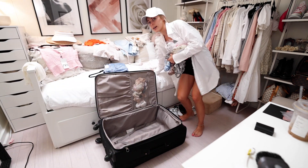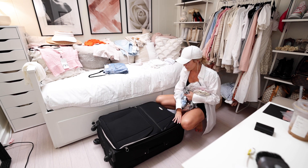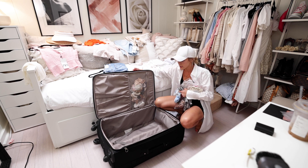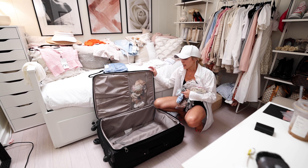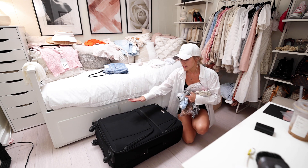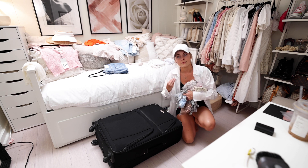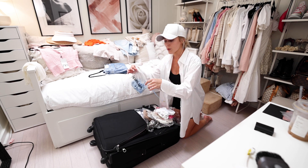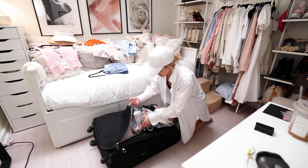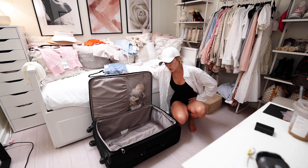I'll probably put the hats in a carry-on bag since we're not traveling far. With my suitcase, I always like to organize it very specifically. I love this Samsonite suitcase — it has so many compartments. I use the mesh pocket for socks and underwear, and the front outside pocket for swimsuits when I'm traveling somewhere tropical. The more organized your suitcase, the better your trip will be. I travel with all the swimsuits in their baggies — it just makes packing and unpacking a nicer experience.